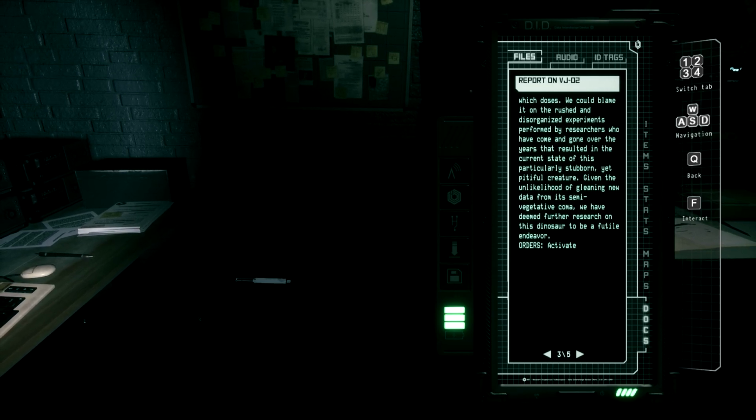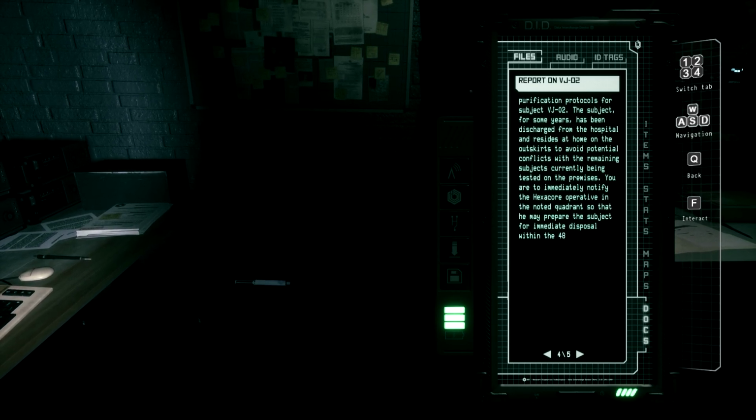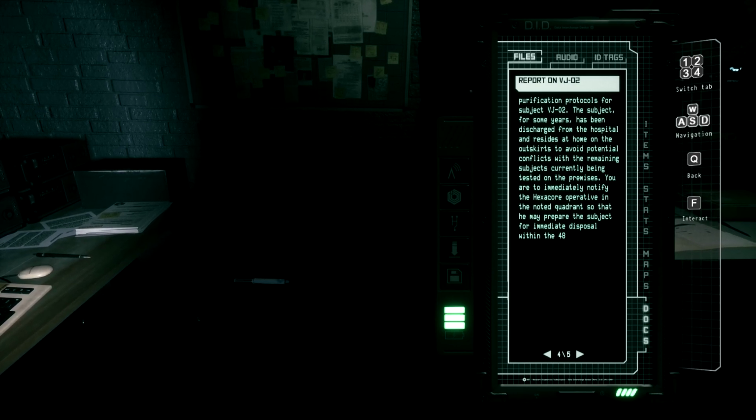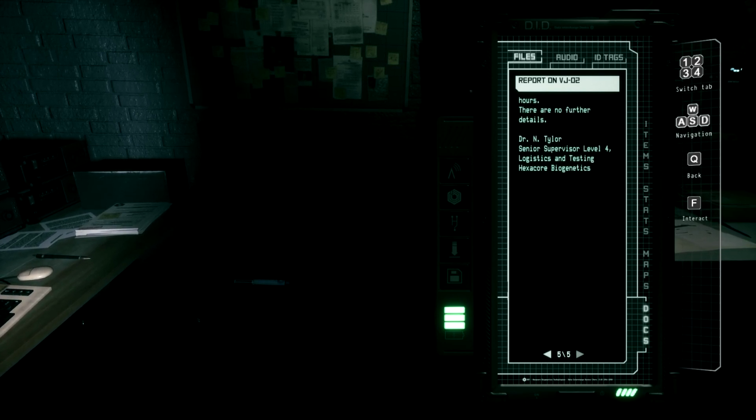We could blame it on the rushed and disorganized experiments performed by researchers who have come and gone over the years that resulted in the current state of this particularly stubborn, yet pitiful creature. Given the unlikelihood of gleaning new data from its semi-vegetative coma, we have deemed further research on this dinosaur to be a futile endeavor. Orders. Activate purification protocols for subject VJ-02. The subject, for some years, has been discharged from the hospital and resides at home, on the outskirts, to avoid potential conflicts with the remaining subjects currently being tested on the premises. You are to immediately notify the Hexacore operative in the noted quadrant so that he may prepare the subject for immediate disposal within the 48 hours. There are no further details. Dr. N. Taylor, Senior Supervisor, Level 4, Logistics and Testing, Hexacore Biogenetics.